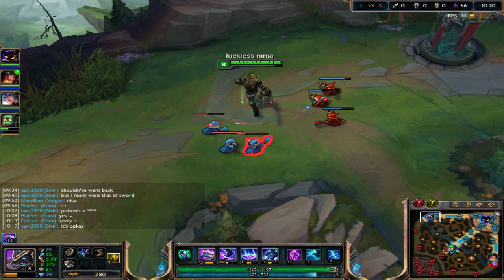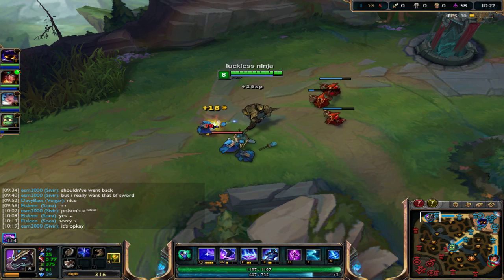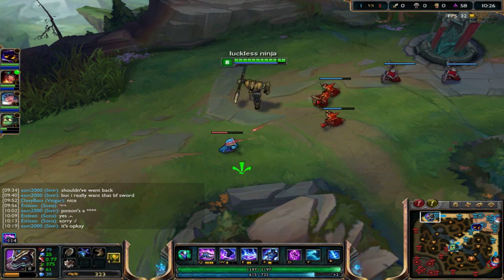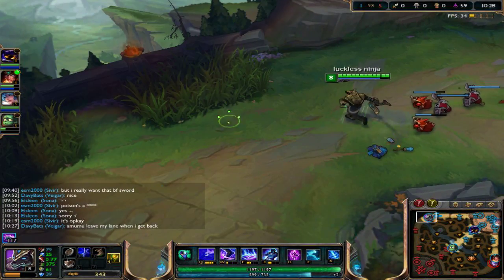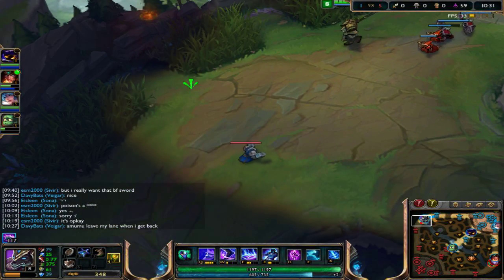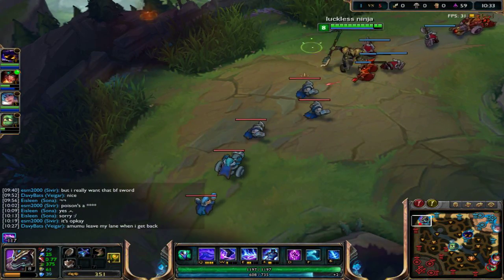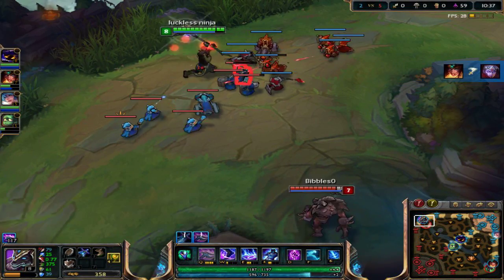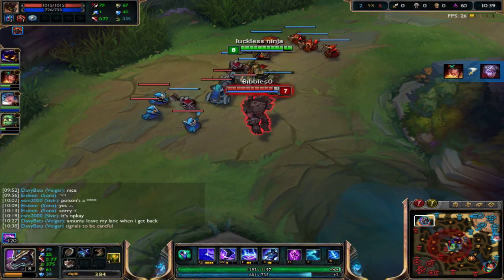Make sure that Malphite can't go anywhere. Make sure that he can't farm as well as we can. And if nobody shows up, we're just going to keep getting money, keep getting damage, until it gets to the point that they can't kill me, and yet I can kill all of them. An enemy has been slain. Trading kills up in the bottom lane there.